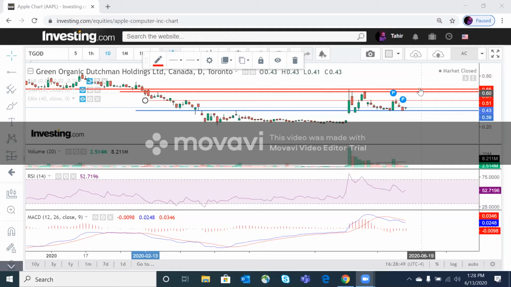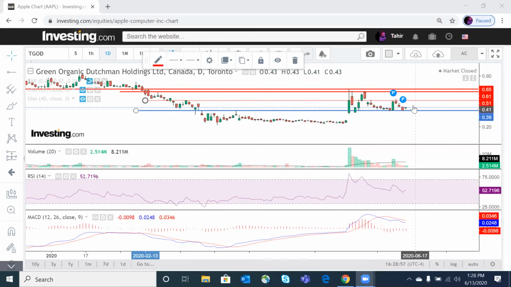Since there is news, when the market opens it can even break this resistance level, since it has a history of going up. So the answer is that currently it is an uptrend. Hope that answers. Now we will take the last talk for the day, finish this session, and meet in our next sessions.